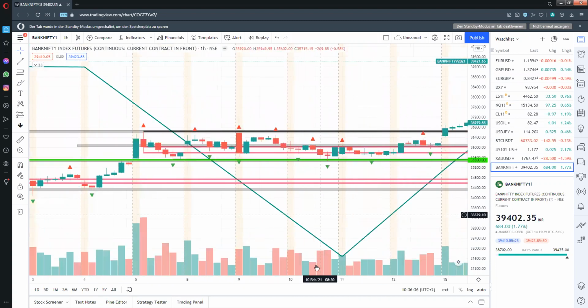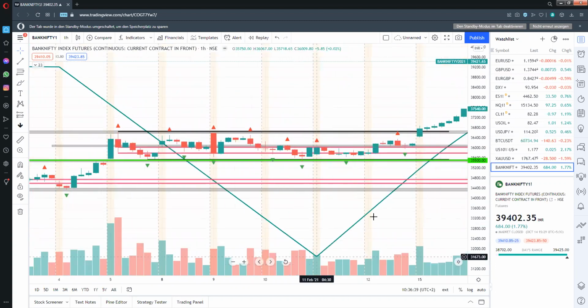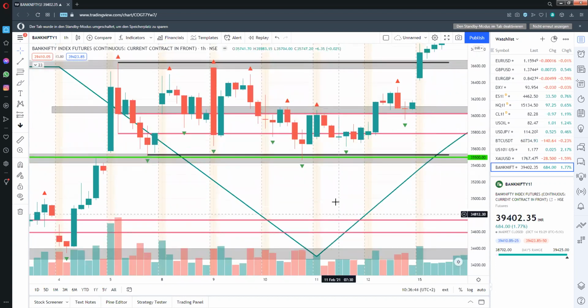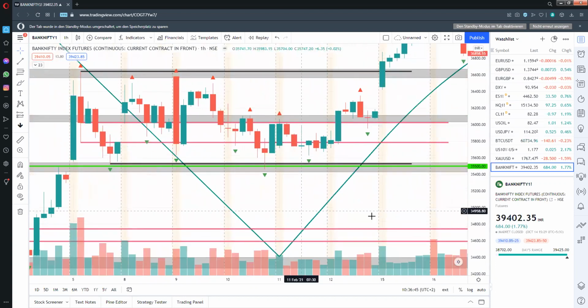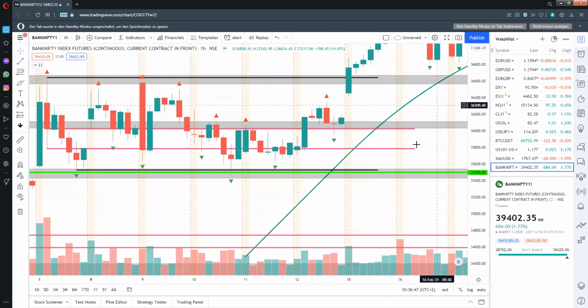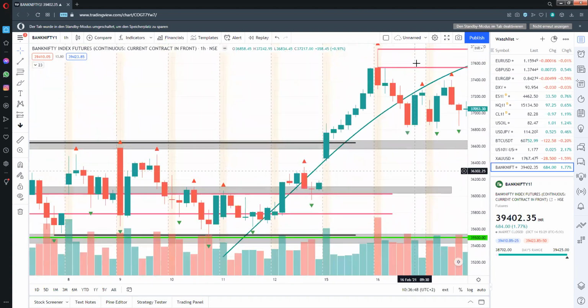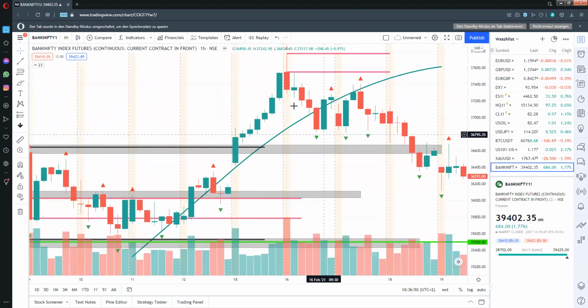Now from this day, you have this type of structure, right? You have this V shape. So you could say, okay, the yield is to the upside, I'm going to buy it. And when it flattens out, at a certain point, when it starts to flatten out, I'm going to sell it. But this is not accurate.